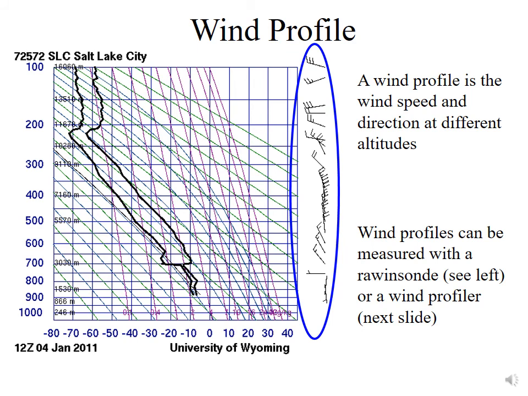And these wind profiles are measured with the Rawinsonde, but the problem is that we only launch the Rawinsondes twice a day. So we only get information about the vertical variation in the wind speed and direction twice a day. And in addition, these wind profiles are only collected at locations where we have Rawinsondes, which are not a very dense network because of the expense associated with that. So one of the things that we can do to augment the wind profiles is to use the Doppler effect and a system that is dedicated to getting information only about the wind speed and direction with height, and we refer to that as a wind profiler.